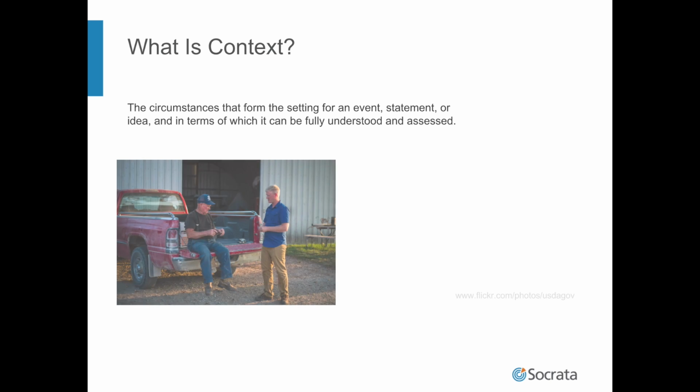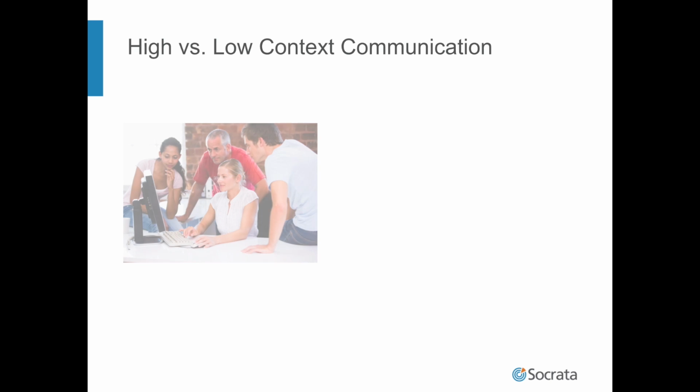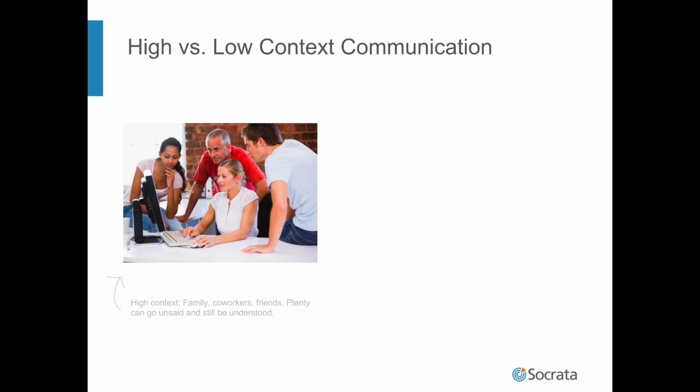As another example, the conversation about farming practices amongst farmers will be very different than one between farmers and politicians or business people. These are examples of high versus low context communications. High context refers to settings in which people have long established deep connections. Because of the depth of the connection between the members of the group, a lot of communication is understood through implication and needn't be stated explicitly. Your family and possibly coworkers are a good example of a high context situation.